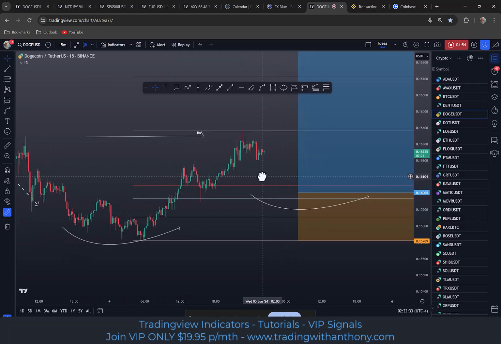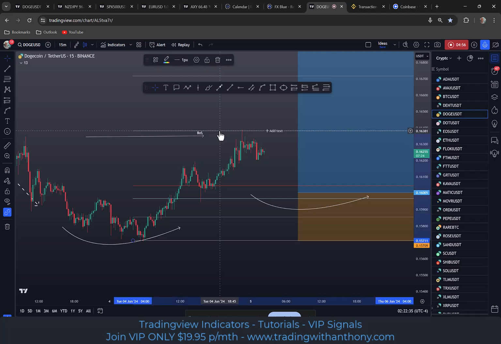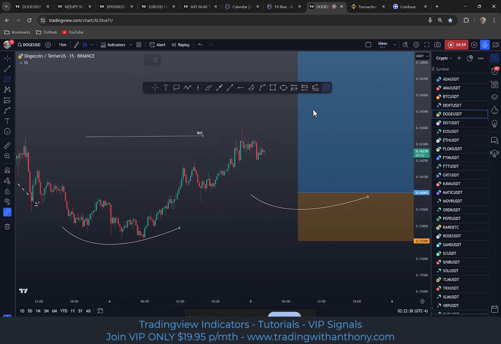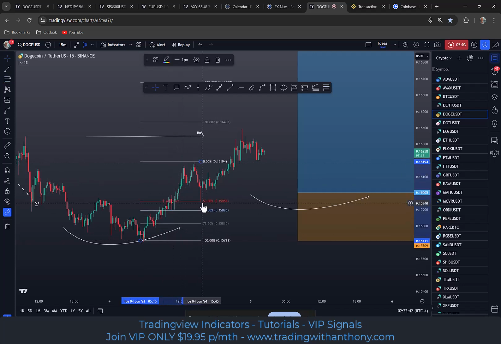All right, I've got my Fibonacci. In fact, I'll just redraw it because it's stretched out a little bit. Well, look, here's the thing. Low to high. See the pullback into this 50? There's a buy back there.